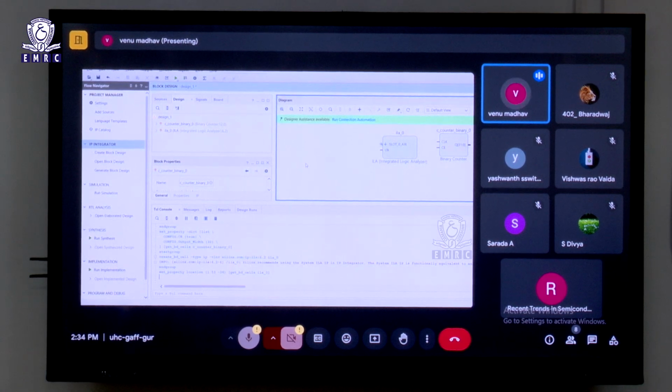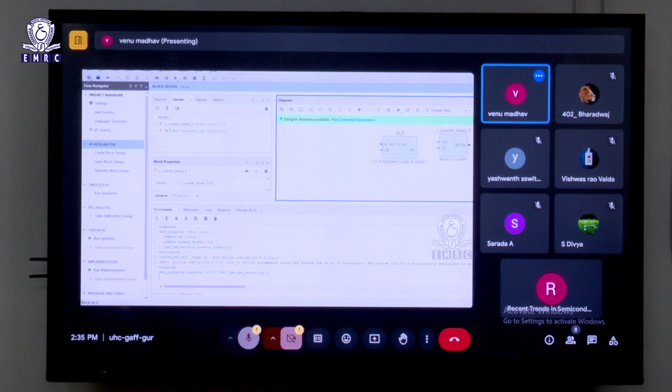As we have discussed, ILA is integrated logic analyzer and it is designed in such a way that it can work through the JTAG itself. We do not need any additional components for it to work. There are no extra connections, no extra protocols that it is following. It is going through the JTAG cable that we already connected for power. So I have the ILA and this is working through JTAG.